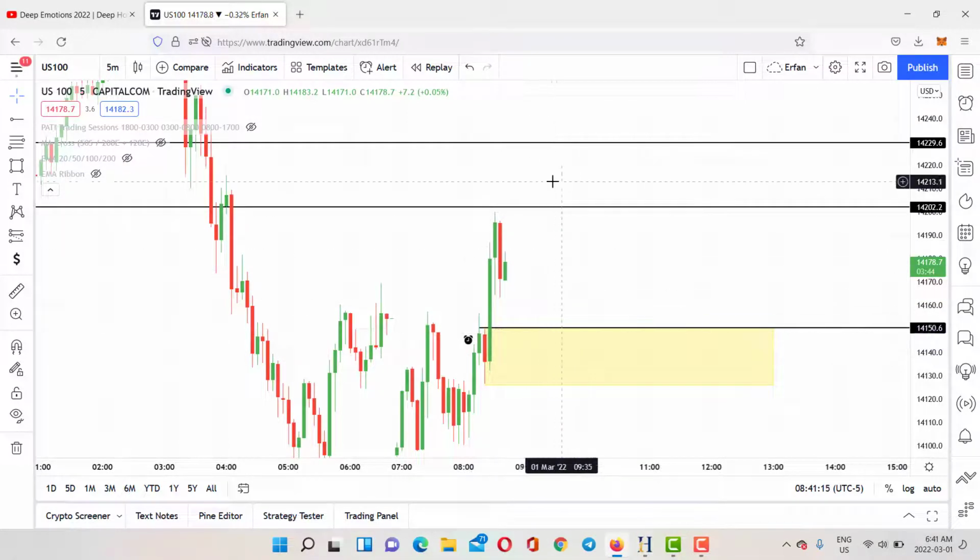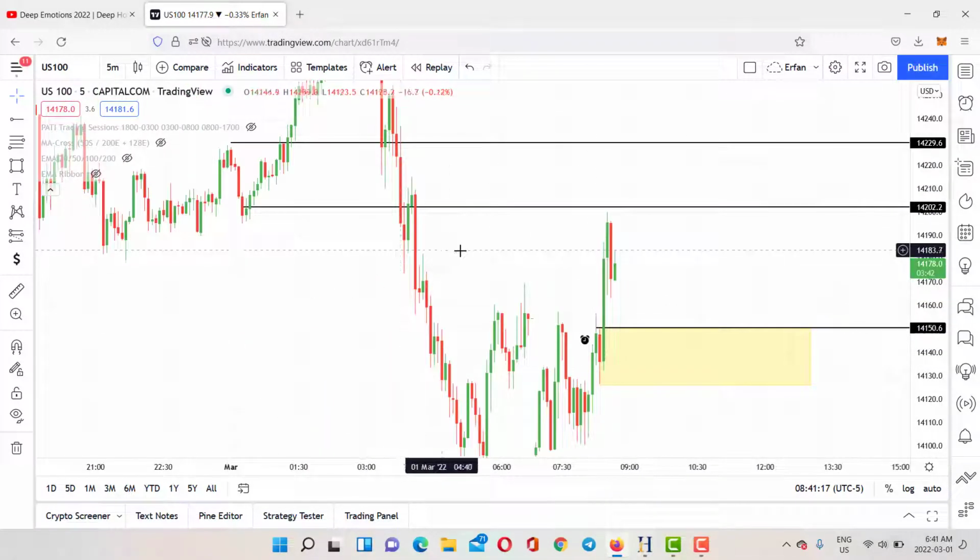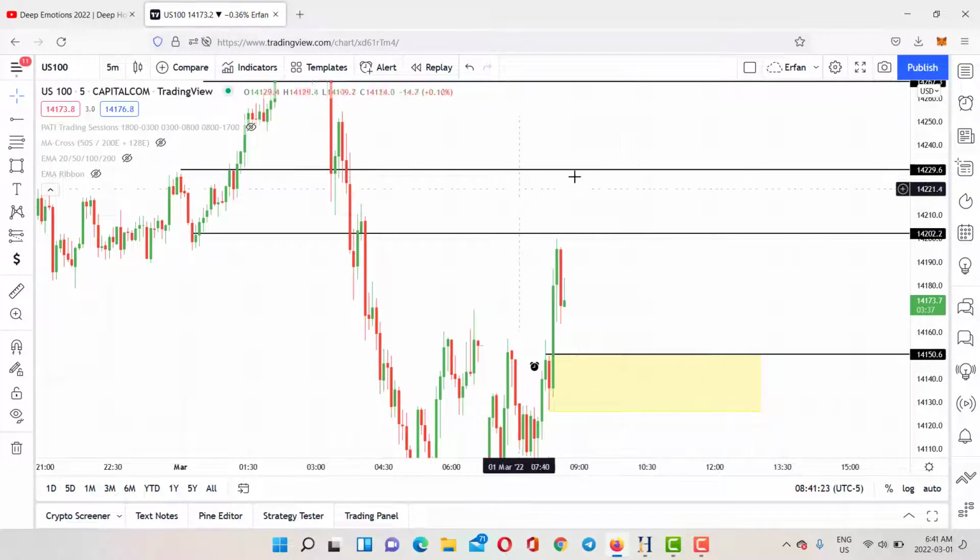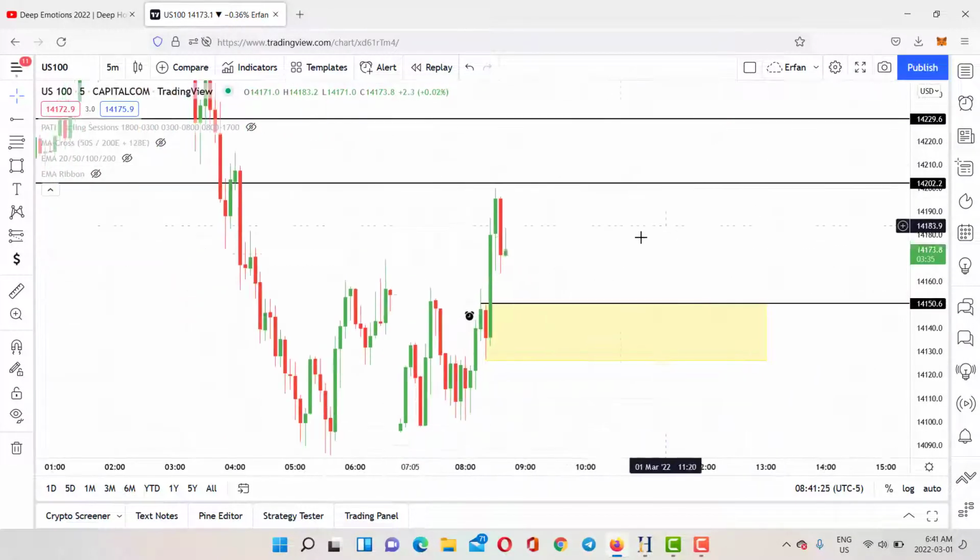Just wait for this, and then I take it up to here, because if you pay attention, you see that it is still not tapped into. So the golden zone is still not tapped into. So that's why it probably goes down, boom, and then goes up. I'll keep you posted again.